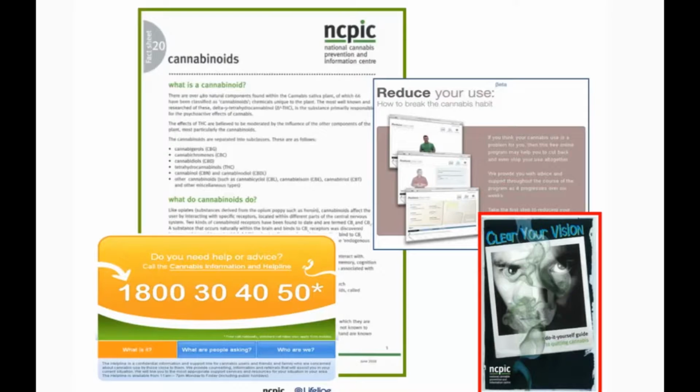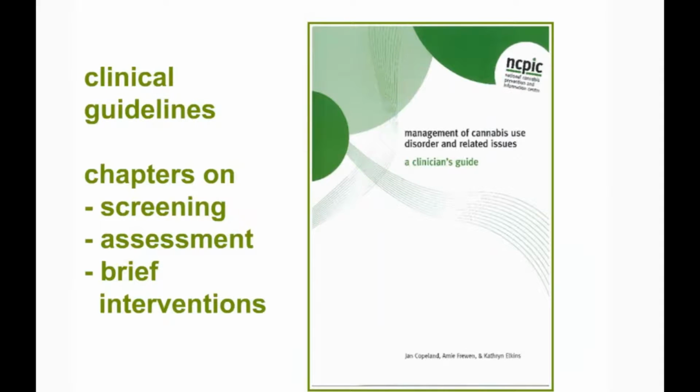or a web-based intervention, and we have one that's self-help, which is the Clear Your Vision that you can see on the right-hand corner. Now, this very brief intervention is based on research and primarily the clinical guidelines that we put together when we first started at NICPIC. Now, there are no more hard copies left to send out, but you can, if you would like, download it off our website as a reference point. And obviously the chapters that are most relevant are the ones on screening, assessment and brief interventions.